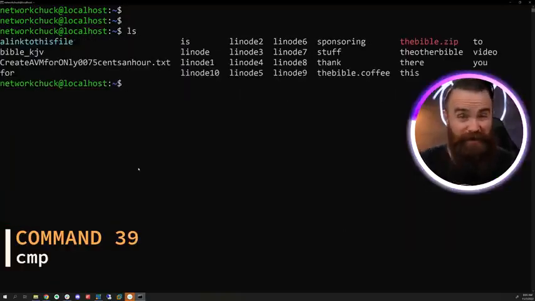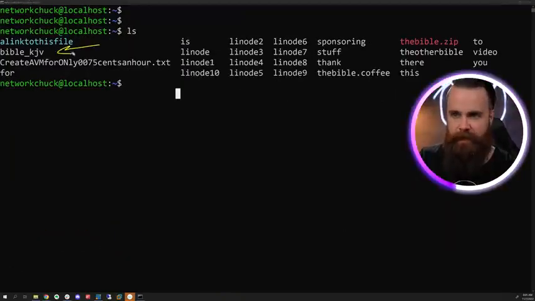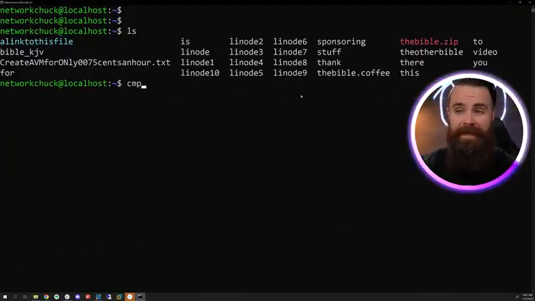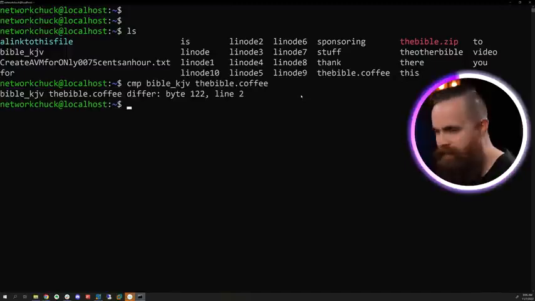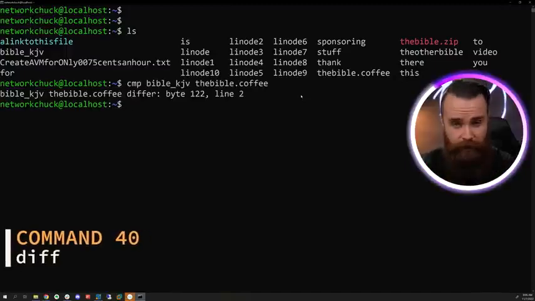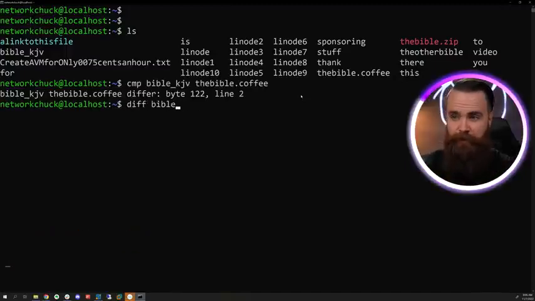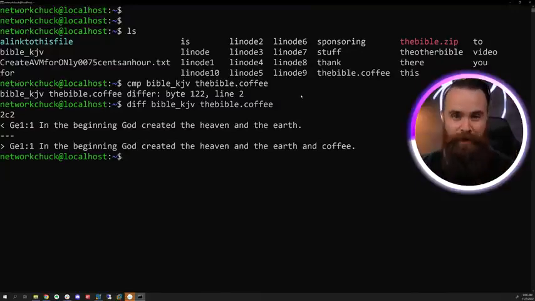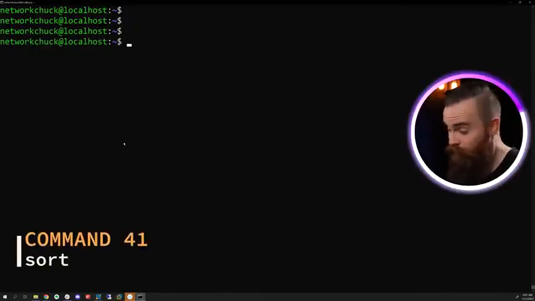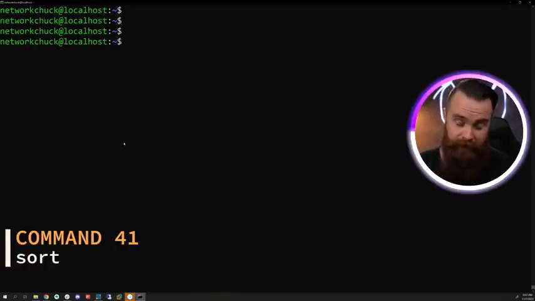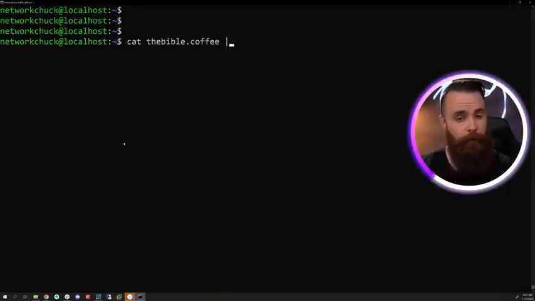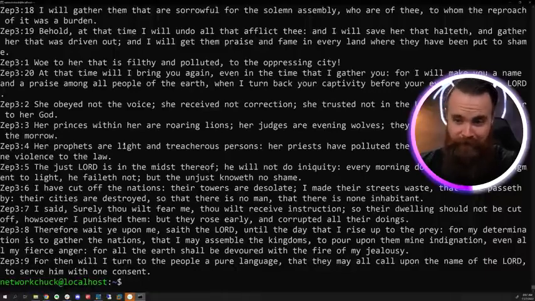If you want to compare two files to see if they are the same, like this guy and this guy, use the cmp command for compare. Specify your two files, and hey, we do have a difference. But it didn't tell us what, it only told us where. For that, we can use the diff command. Specify our files, and it will tell us exactly what's different. You decide what's true. The sort command will sort your stuff alphabetically. So for example, I could cat the Bible, do a pipe, and type in sort at the end. The entire Bible in alphabetical order, ending with Zephaniah.